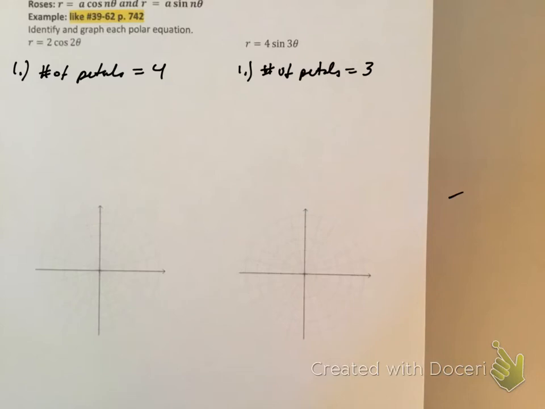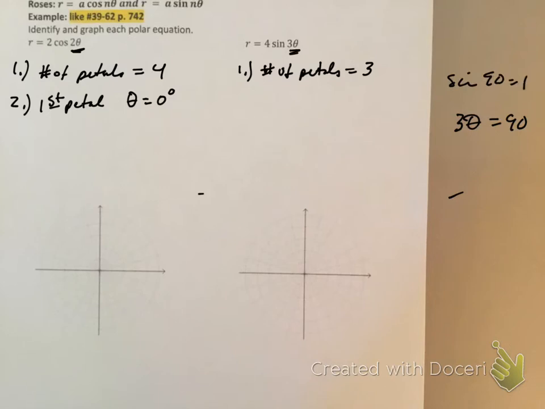Alright, so let's see. The first petal, or first axis of symmetry, it has to do with, and I don't think I have the energy to do the trig solving equations again. It's going to be whatever would make this the biggest number, and that is going to be when theta is equal to 0 degrees. And again, I don't have the energy to do it, but I'll try to do it here. This has to be equal to 90 degrees because the sine of 90 gives you the biggest number. So if you do substitution and do all the wonderful stuff, then theta, the first petal, has to be at 30 degrees.